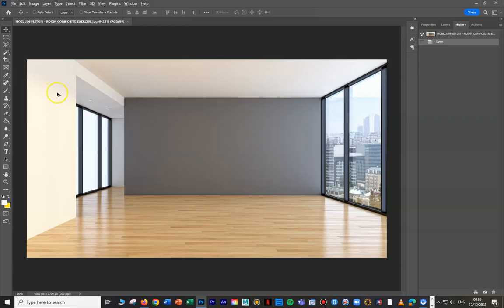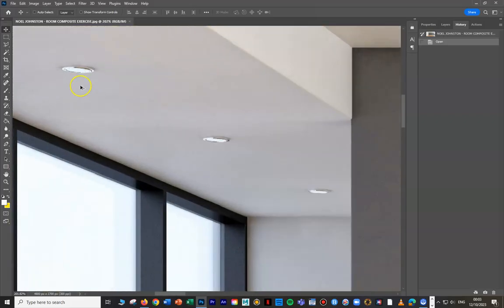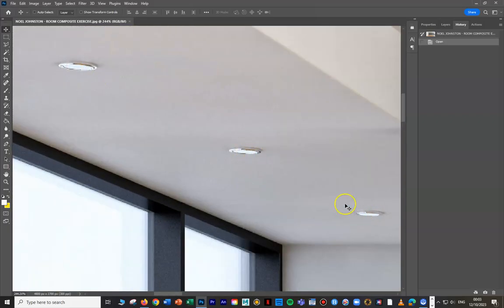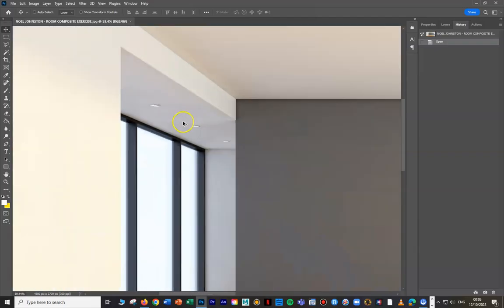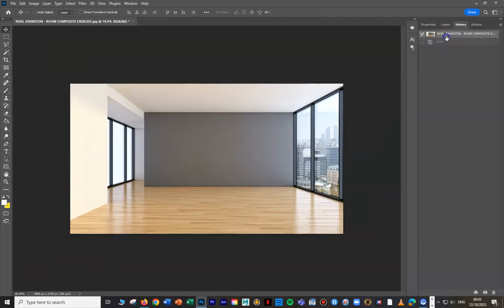Now I'll just zoom in on this. It's a very high quality image. You can actually see they're really good quality. I can zoom in that far and actually see them. They're recessed lights, built into the image. There's only one layer here. So I can light those lights effectively if I create a nighttime scene, but the way to do that is to cut out the glass and put a kind of a cityscape in behind.